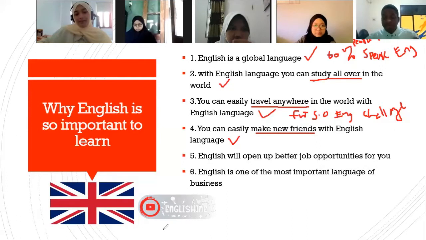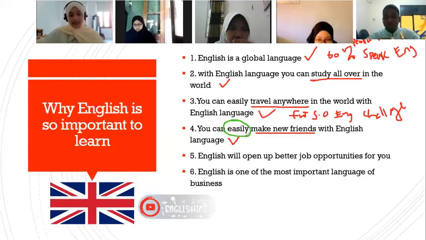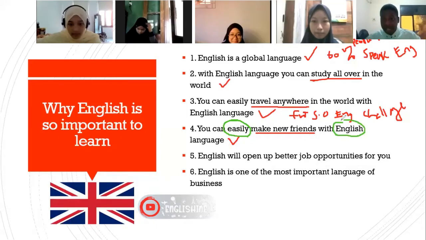And then most of my teachers also, they speak English. When I came here, I easily interact with them, and then I easily make room for entertainment to speak English. So it is the language skill of English that helped me to have a lot of friends. And then it can happen to you as well.